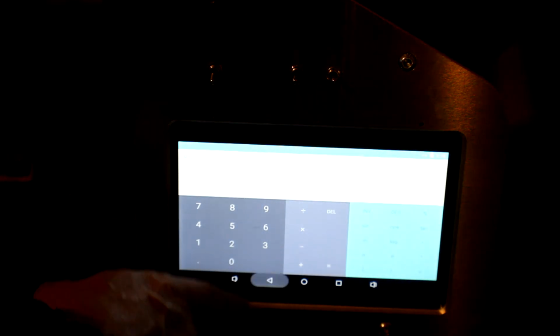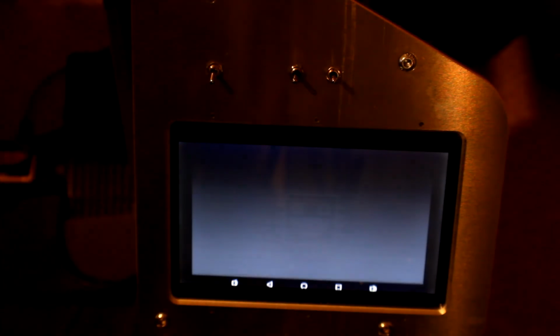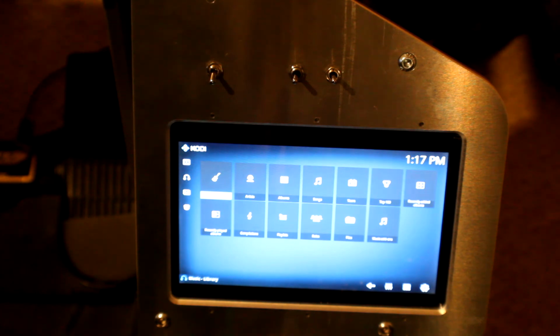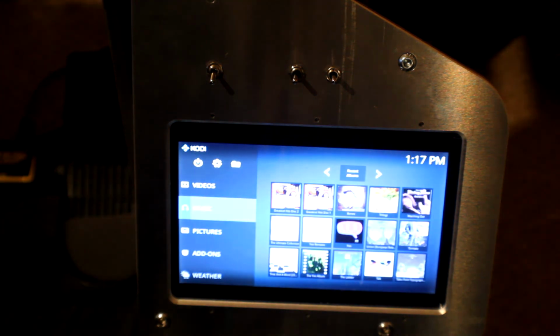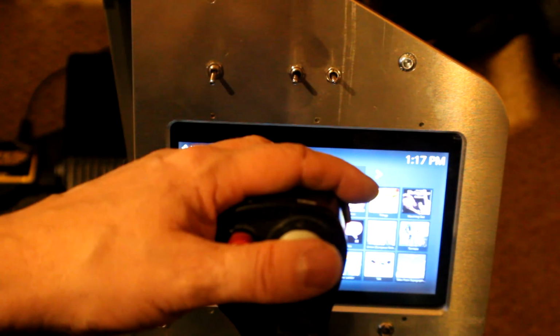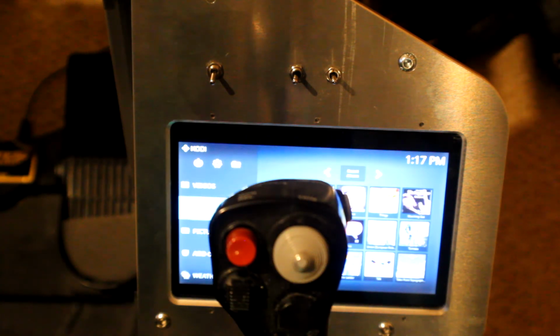So, calculator for calculating the profit and loss. We've got Chrome for browsing, and of course for those exploration trips we've got Kodi, which is wired up to my server with all my music and videos on it for that matter, and I can watch films if I like, or listen to music whilst I'm flying out in the Elite Dangerous Milky Way. So there we go, just put the joystick back on there, and that completes the panels on the right side of the cockpit.